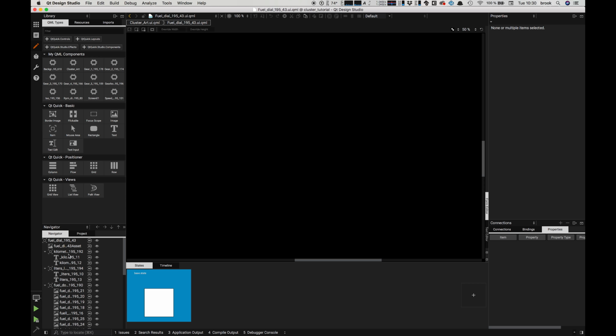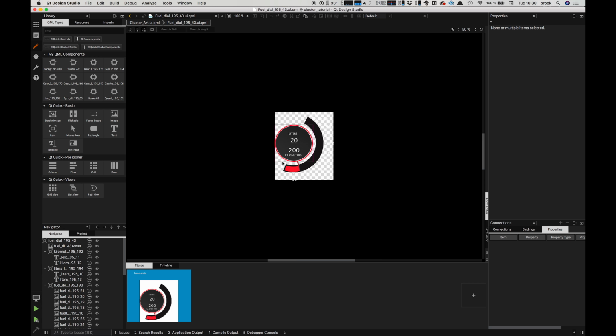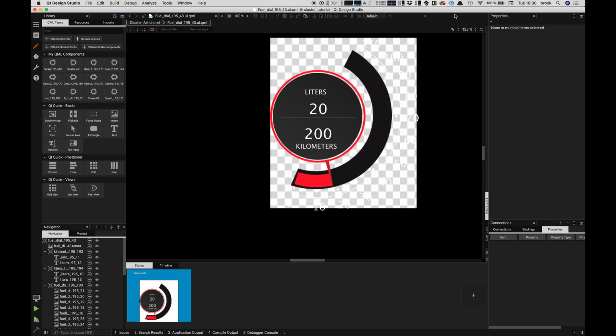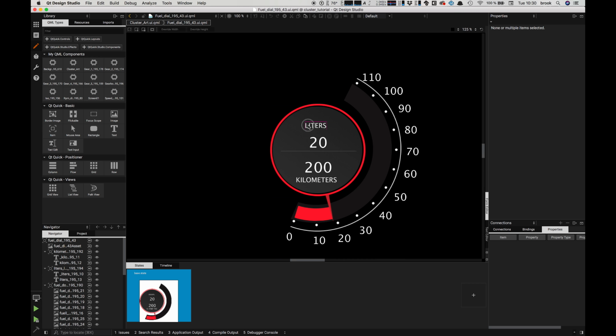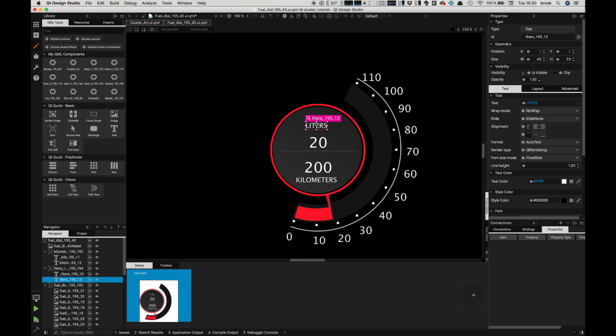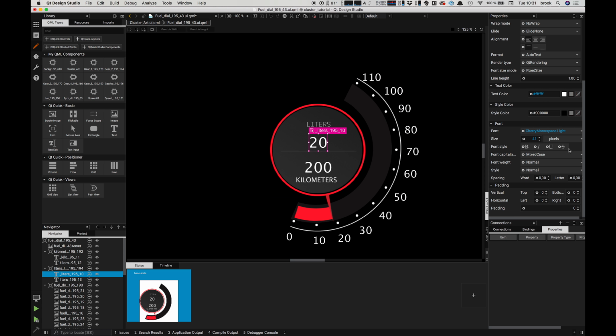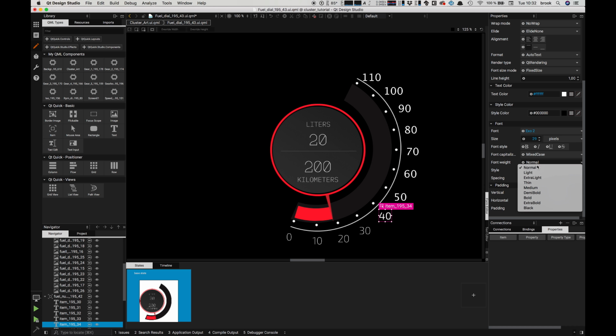And we're going to do here what we did for the tachometer as well. So the first thing we want to do is fix the fonts. We'll just select them, change the names, change the weights, and position them where we want them. And go around and change all the fonts on the numbers as well.